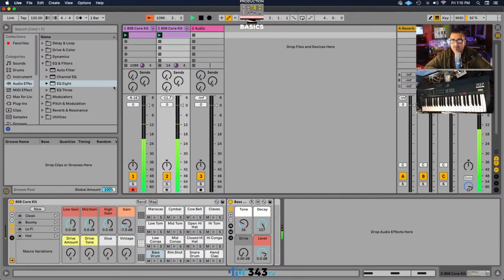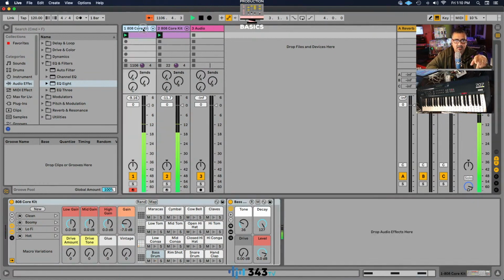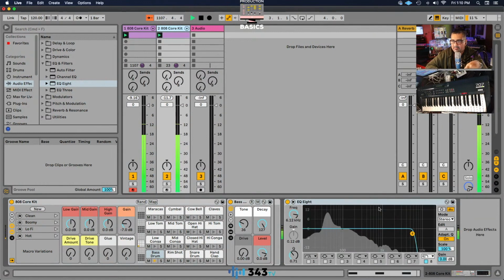But now I'm going to come in here and grab an EQ, change it into the filter mode, and now I'm going to perform something that's going to make you scratch your head. So I'm going to do the same thing I did earlier. Now I only have an EQ on one, so the other one doesn't have an EQ. I only have an EQ on one of these kick drums. All right, so I'm going to start bringing down the frequency ever so slowly.